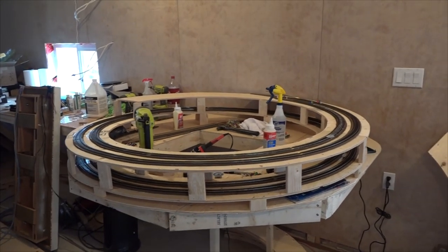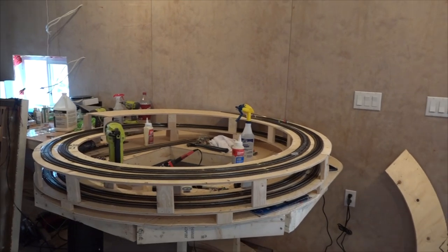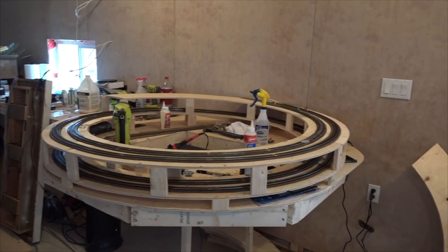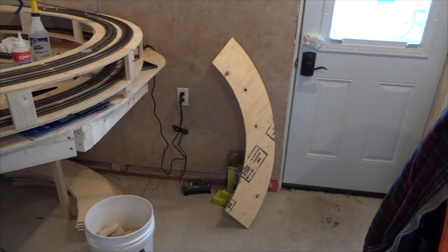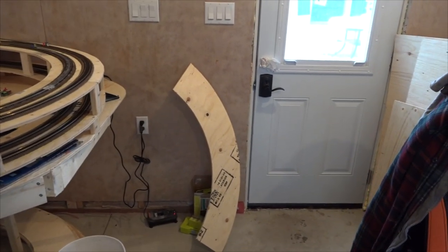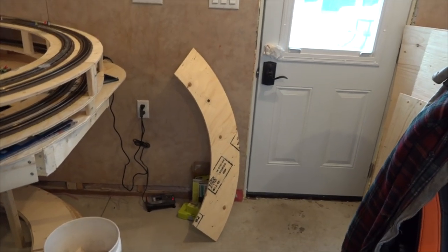The first level has to go up 24 inches and the next level has to go up 18 inches after that. So how am I going about this? Well, you get some plywood, and what I did to start out with was I made a template with a 28-inch curve radius and then a 26-inch curve radius inside of that.